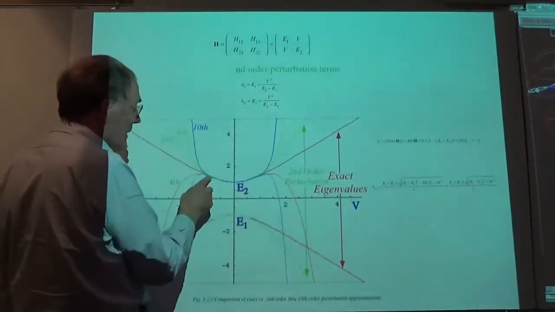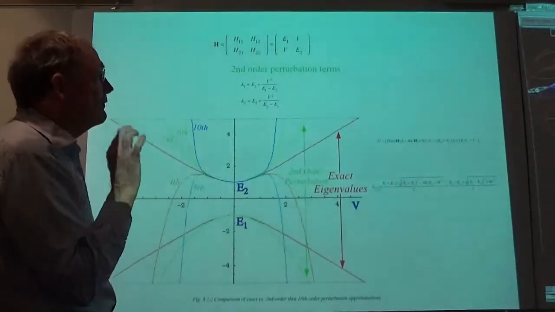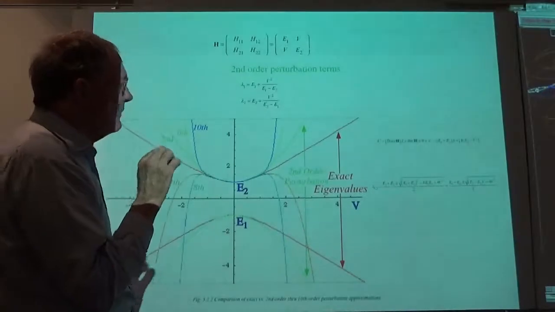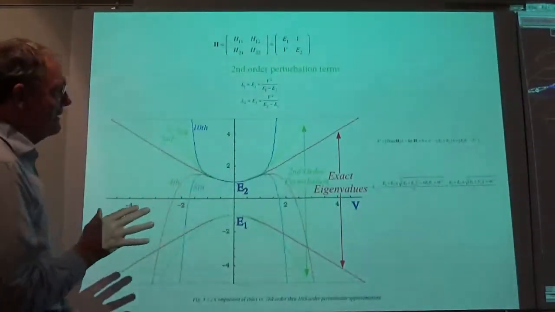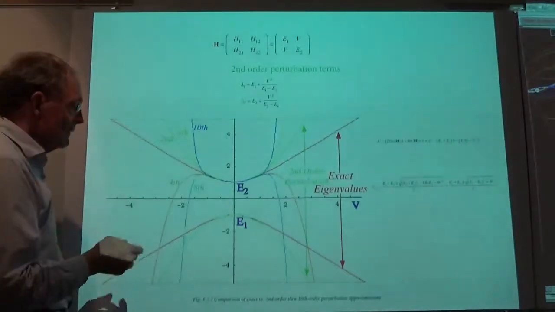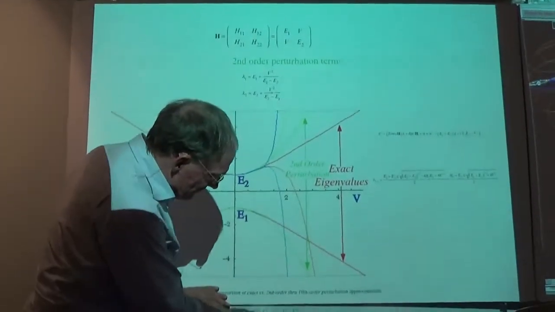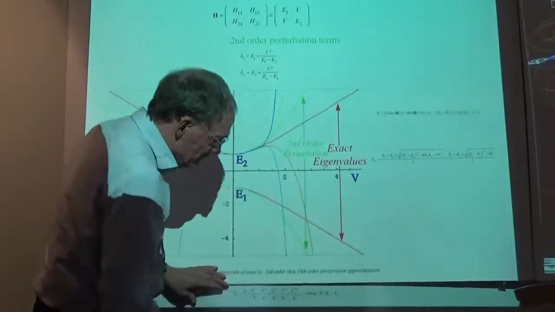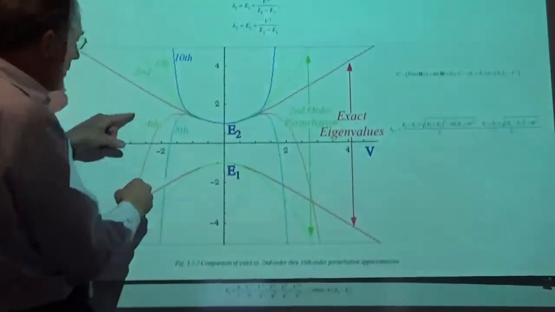Okay? And that sticks with a hyperbola for a while. Okay? But here's a very important message. You see, here's the exact result, which is a hyperbola, not some polynomial that you're going to get by doing a perturbation theory, say to 10th order. If you do a perturbation theory to 10th order, you get something that comes out.